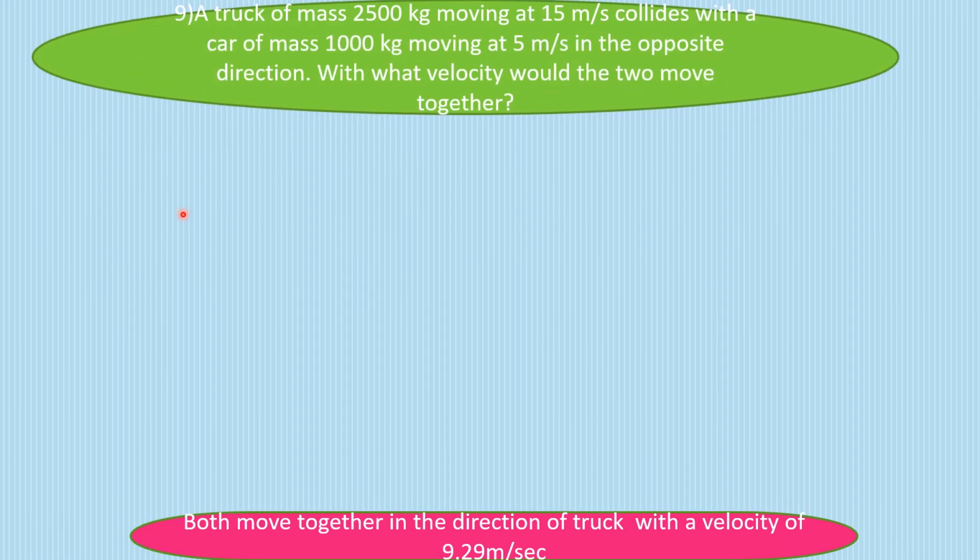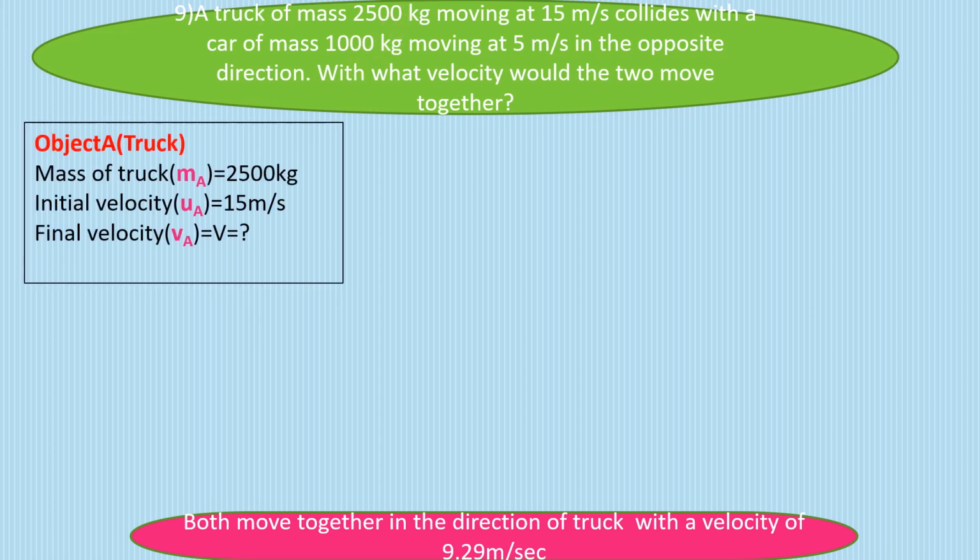Question number 9 is a truck of mass, and if you'll see there is another mass, that means it is based on law of conservation of momentum, right? So now we are using the earlier methodology. आपको before collision, after collision easy लगता है, you can solve that. I want to solve in this manner.